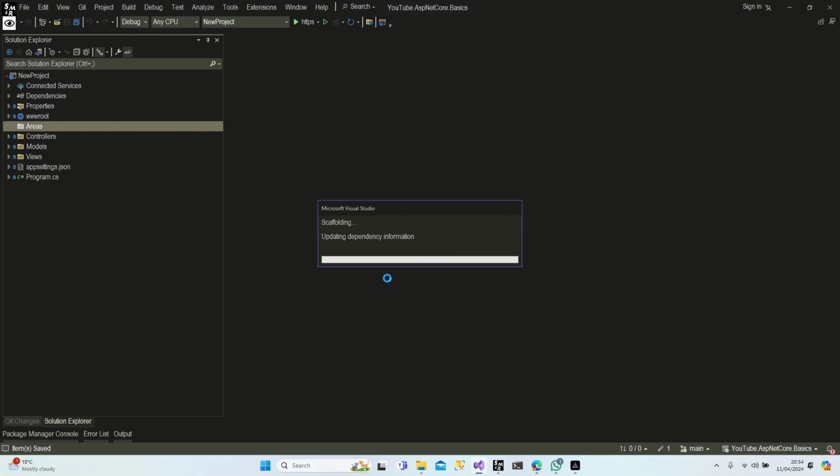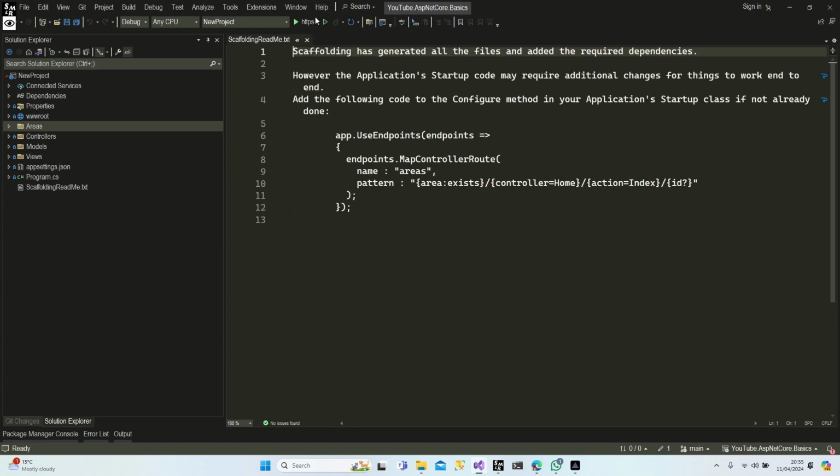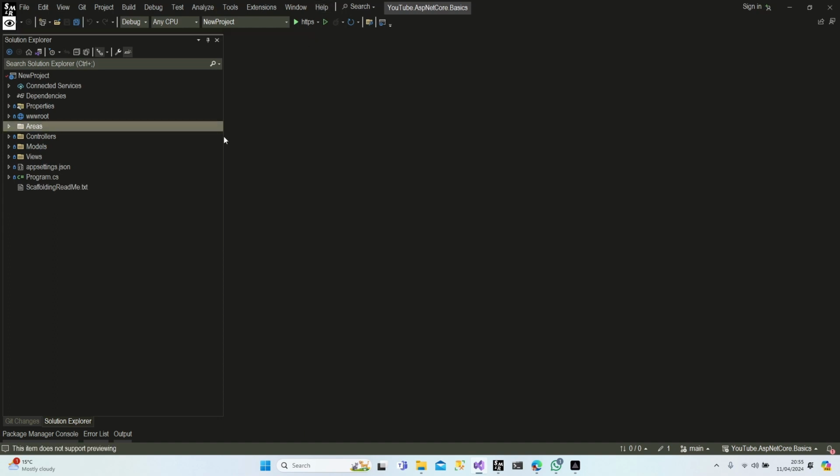I'm waiting for my application to scaffold my area. I'm still waiting. Come on, C Sharp. Alright, let's close these unwanted text pages. Let's have a look. As you can see, our admin panel has been created. Let's have a look inside.